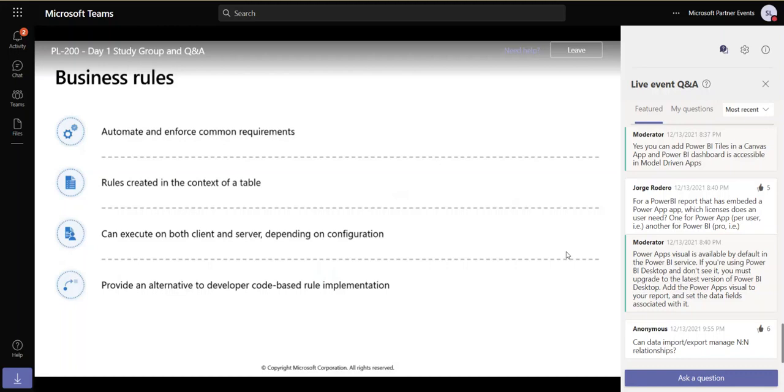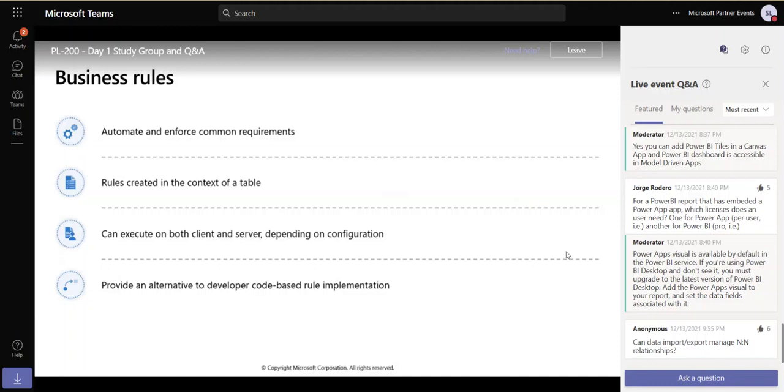So then comes your business rules. One of the key things in Dataverse that you can do is enforce business rules for the common set of requirements. So if you say, okay, a particular data attribute is required, you can go ahead and define that, or you can add additional business rules based on the context of the table. So you may be wondering, why should I create a business rule at the Dataverse environment level? Why can't I just hold it in my application?